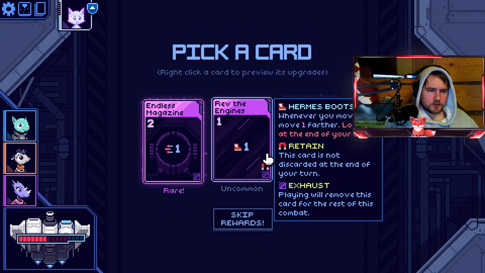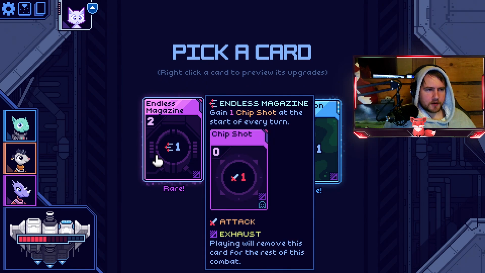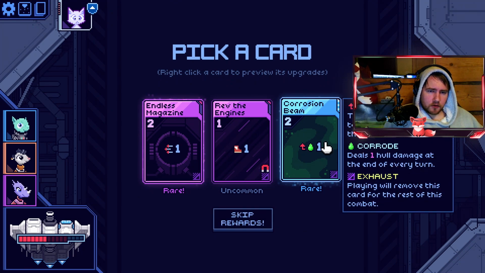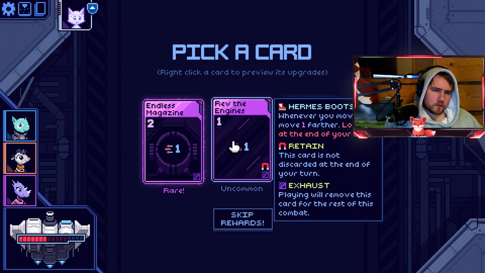Everything here exhausts. Damn. All the cards that you get are exhausting. That's nice. Gain one ship shot at the start of every turn. Ship shot attacks for one. In this magazine, I might even take that. Or deal one hull damage at the end of every turn. Now you gain one feather, lose this at the end of your turn. This card is retained.